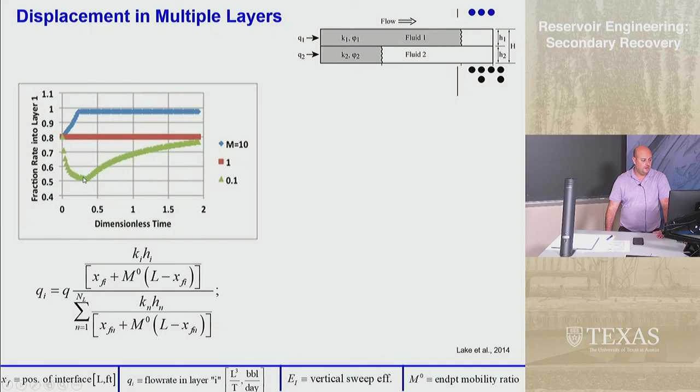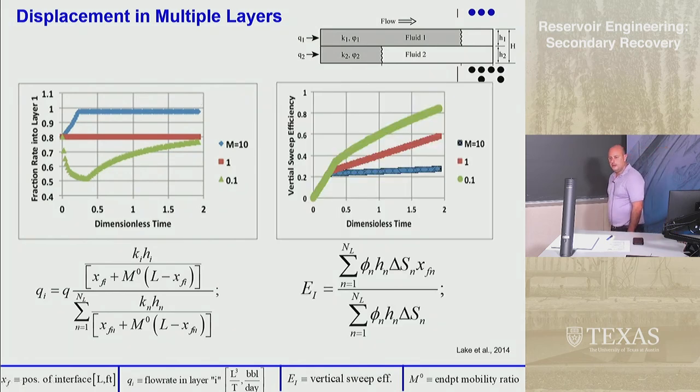Okay, but even when it's 50%, the fluid 1 in layer 1 has made it further than layer number 2, and eventually gets to breakthrough. Once it gets to breakthrough, injecting more polymer in layer 1 doesn't change the resistance at all, but you are injecting that polymer in layer number 2, and when you do that, this fraction of layer 1 then goes up again, but it goes back up to 80%. It doesn't go up to 100% or anything.